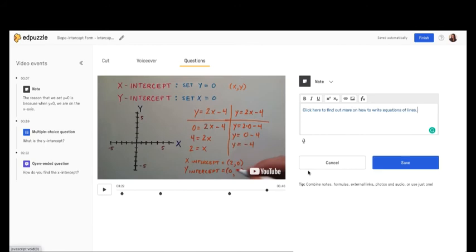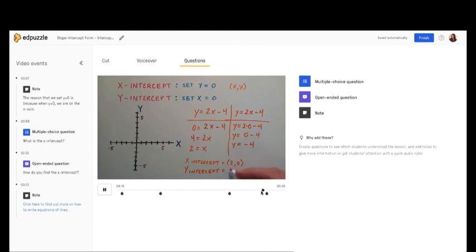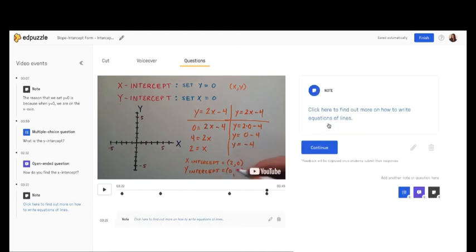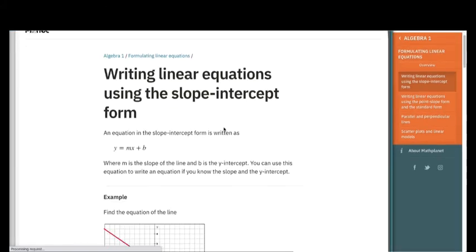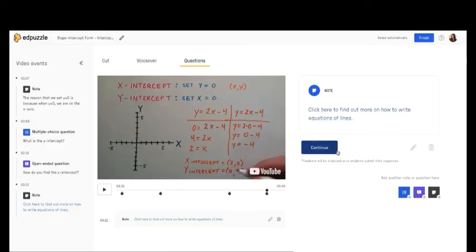Okay, and what happens is I'm going to save that, and now when the student gets to that point in the video, they click that and it will take them to a page that shows them how you write equations of lines. So you can send your students to other pages, which is really nice.